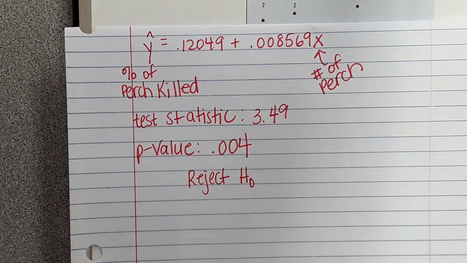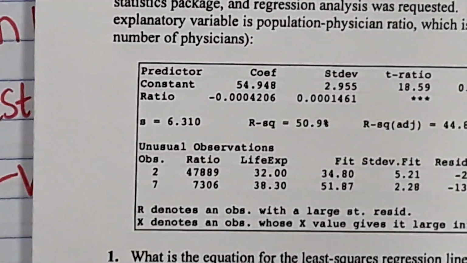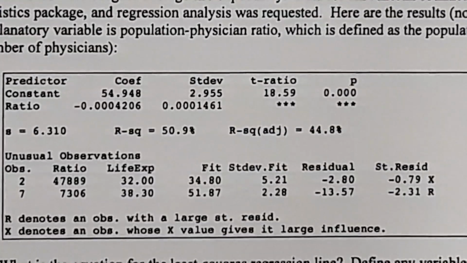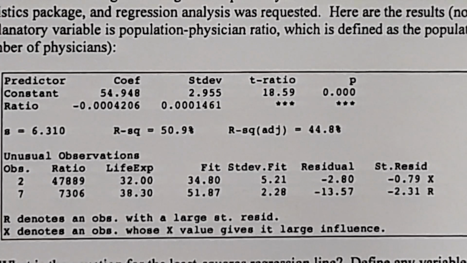Now, what I want to teach you is this question right here, you guys. We noticed that the test statistic and the p-value were asterisked out, right? They didn't give them to you. Well, there has to be a way to find the test statistic without them giving you the test statistic. And there has to be a way to look up the test statistic without you having it right in front of you. Of course there is, because you know that's what they're going to do. You're like, yeah, Miss Larry. Okay, I know it's almost time to go. I just want to give you this formula so you guys know.